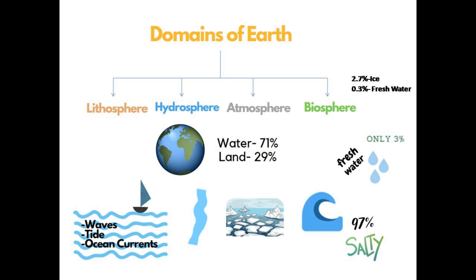The second domain we are going to cover is hydrosphere. Our Earth is covered by 71% water and 29% land — that's why it's called the blue planet. Water in all its forms is said as hydrosphere: rivers, oceans, streams, underground water, and water vapor around us. More than 97% of Earth's water is in the ocean, and as it's salty, it can't be consumed. The rest 3% is seen in the form of ice sheets, glaciers, and underground water. The available freshwater is a very precious resource and we should use it in a very proper manner.